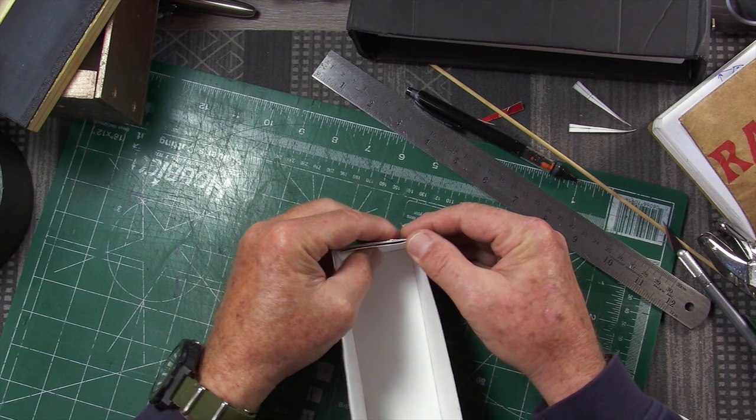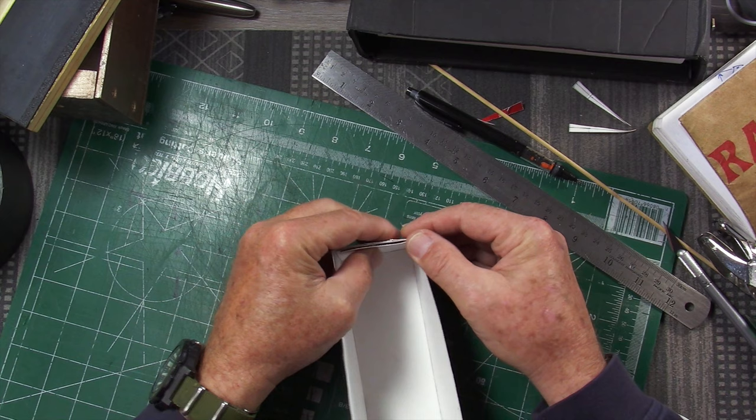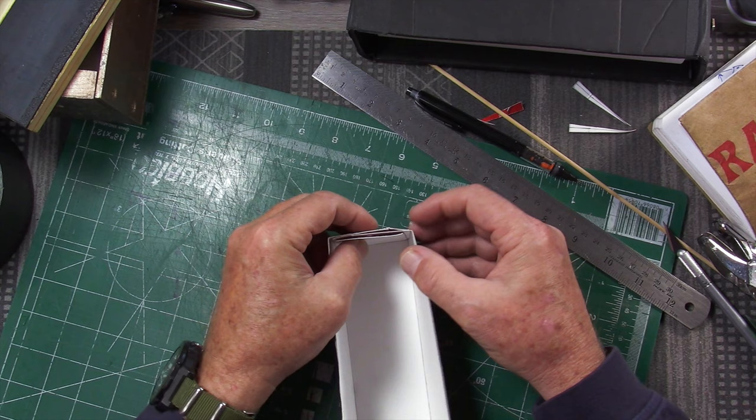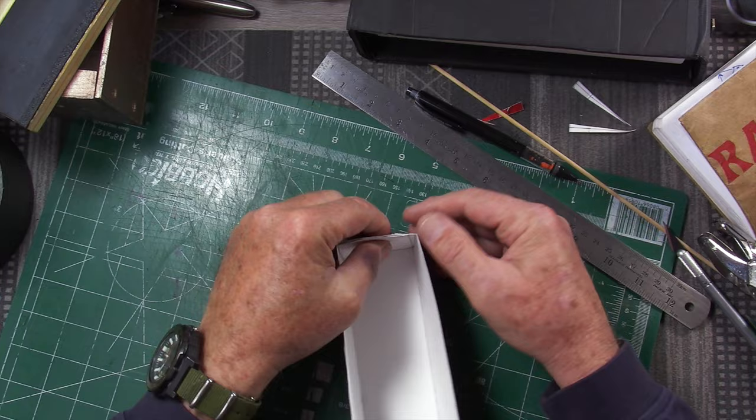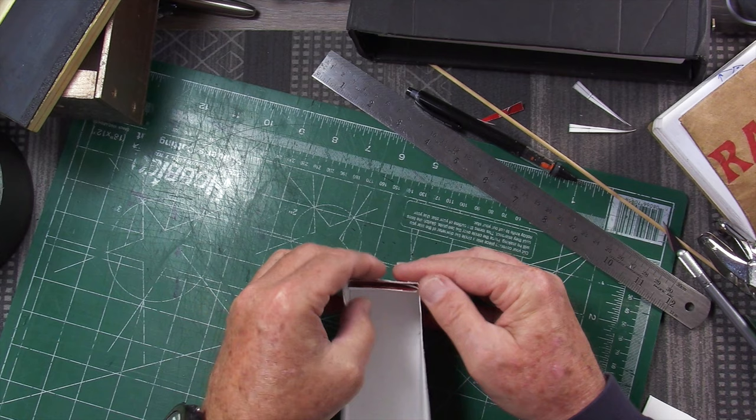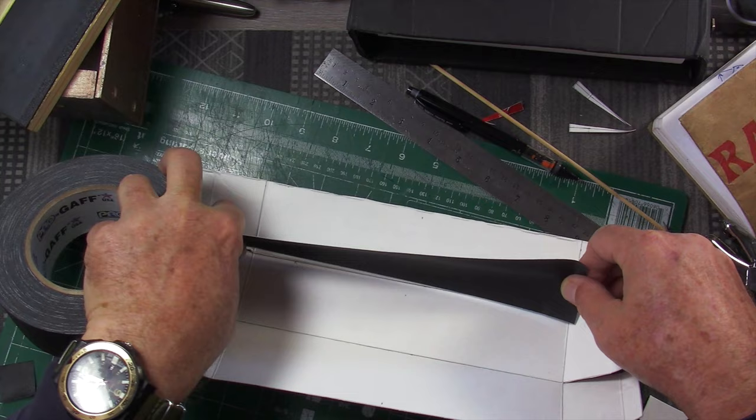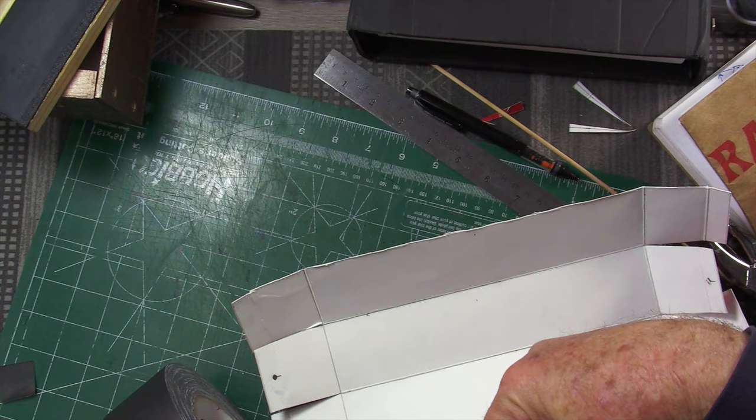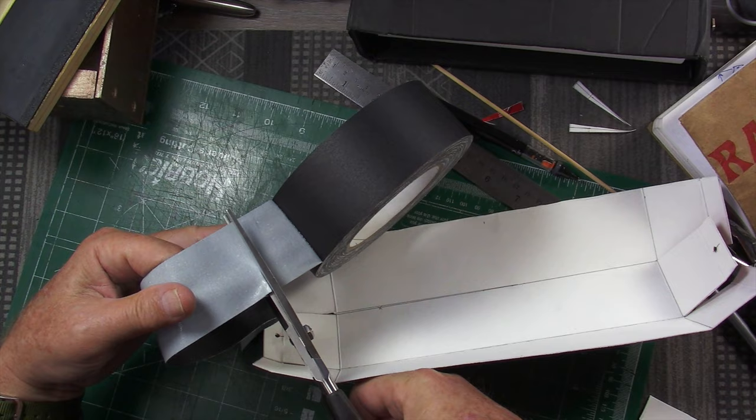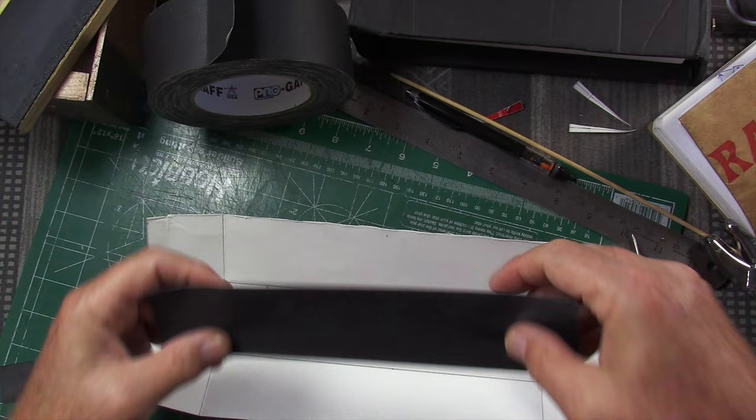So it looks like our little hoopy doop will be like that. I actually want to probably cut some of this off here because it kind of looks like it's a little too wide maybe. It's kind of cool. If you're going to spend money on gaffer's tape, don't buy pretend gaffer's tape. Buy the real gaffer's tape, Pro Gaff. Not sponsored, I am not sponsored by Pro Gaff, I just use Pro Gaff.